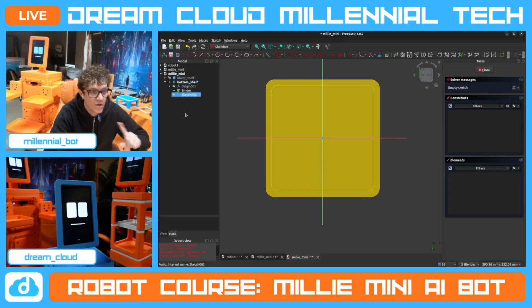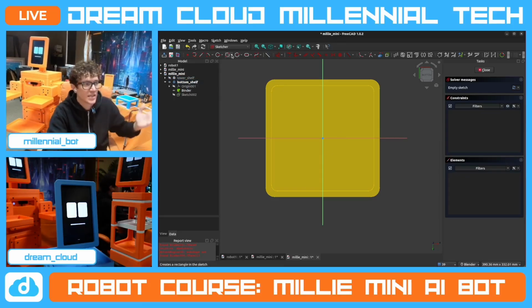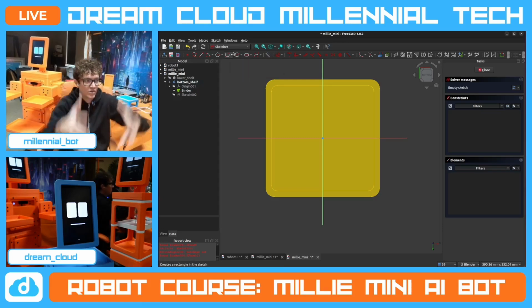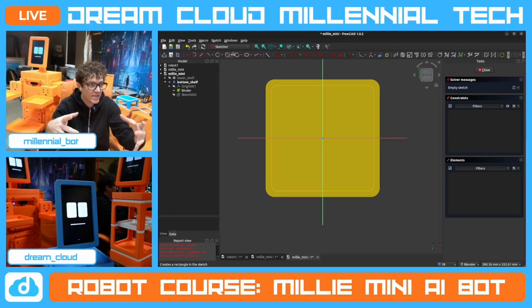So we can now create a new body. And what is that body? It's going to look the same. It's literally the same. It's in the opposite direction because this thing is just extruded. All of these things are going to be basically 200 by 200 with 15 radius corners.